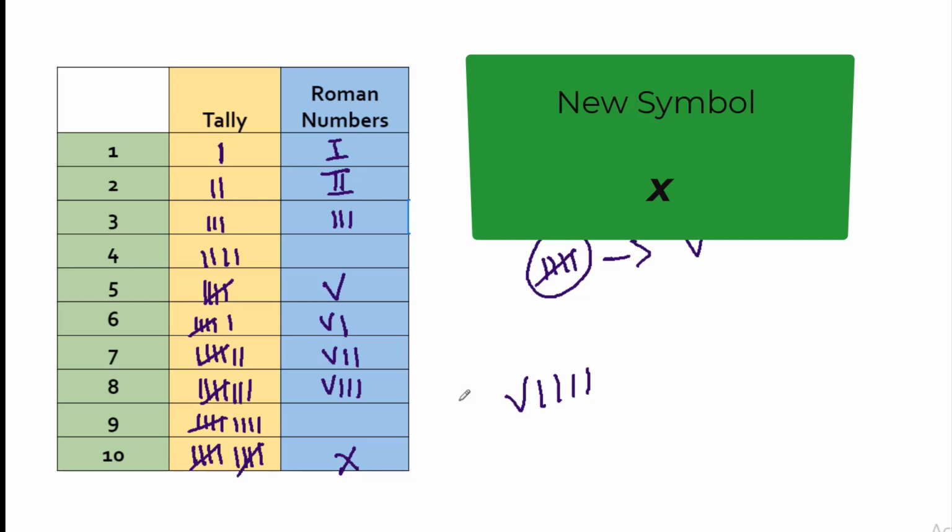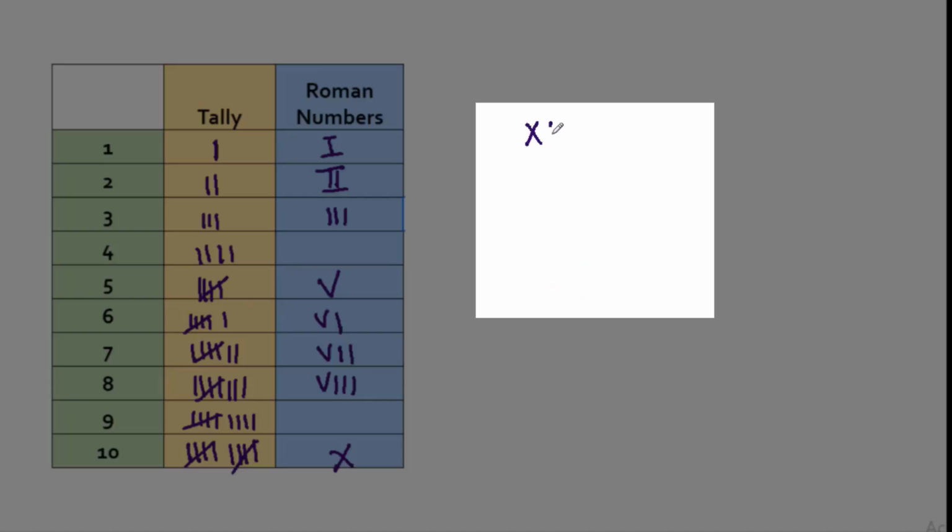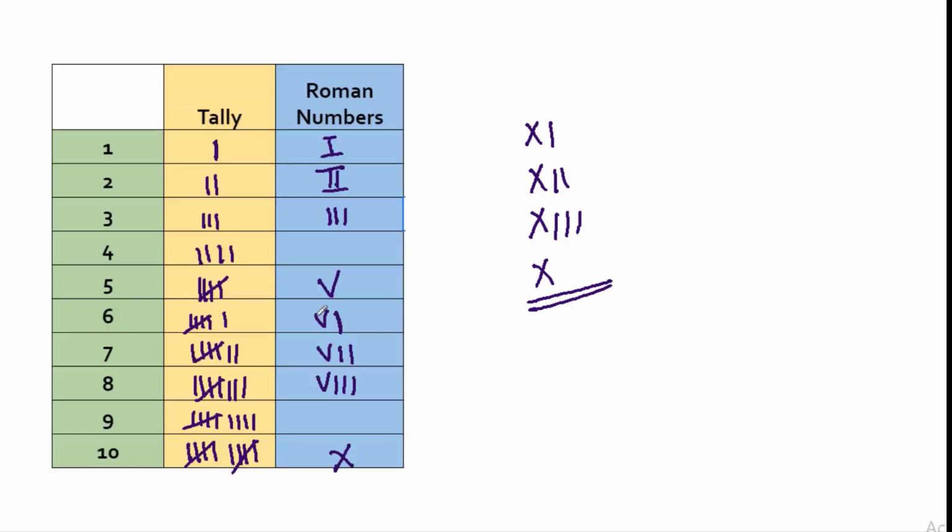Okay, now we got 10, and again we can go with 11 like this, 12 like this, 13 like this, again 14. They found the same problem. So we have to solve that problem, yes or no? You just see 6. This is 5. After that if I am writing 1, it forms 6.